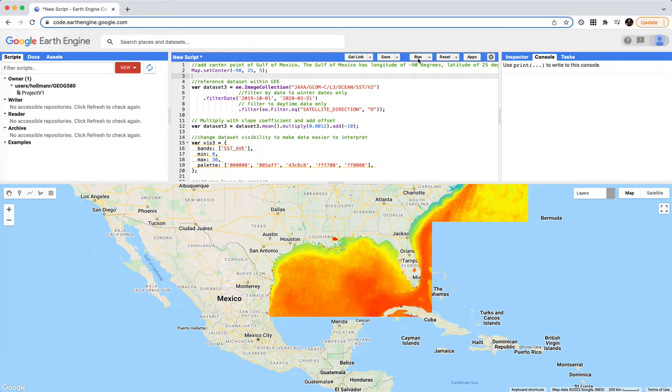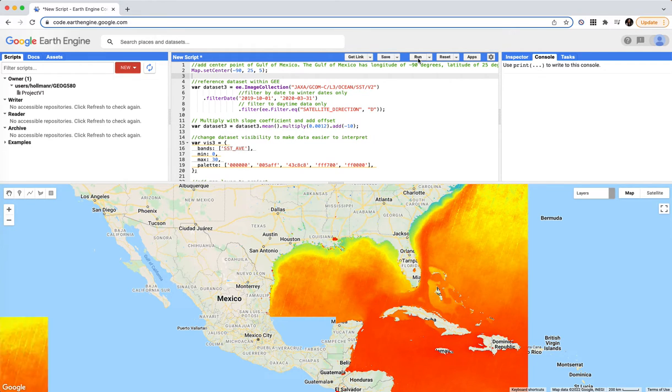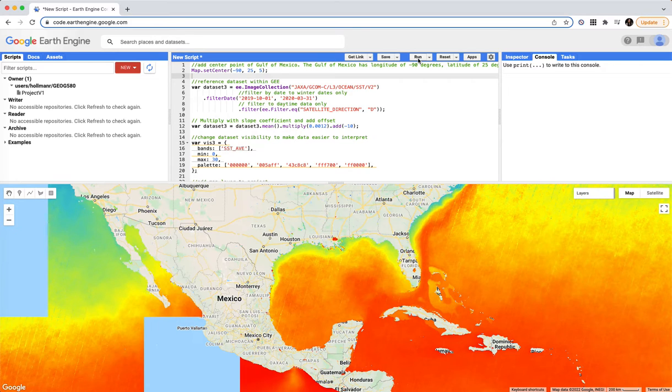So that sets a center point for the middle of the Gulf of Mexico. We don't need to look at the whole world. And here we have running right now is our winter sea surface temperature. So you can see that blue is cold from 0 degrees to 30 degrees Celsius, with dark blue being the coldest and red being the hottest. So in the winter, the Gulf of Mexico is in between green to medium orange.